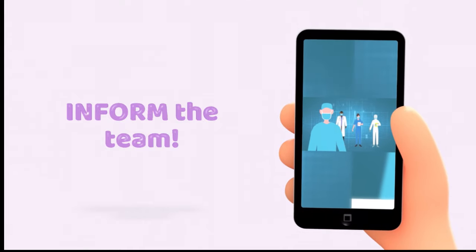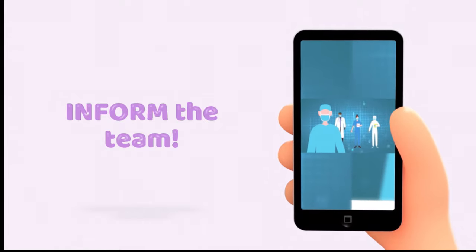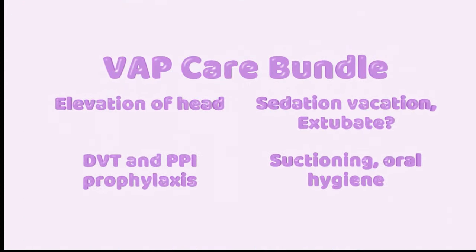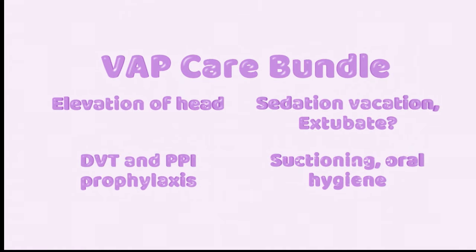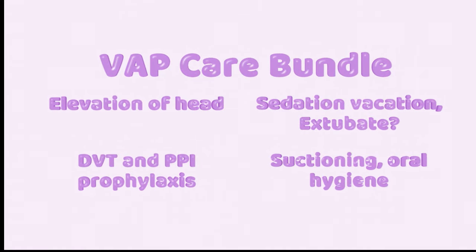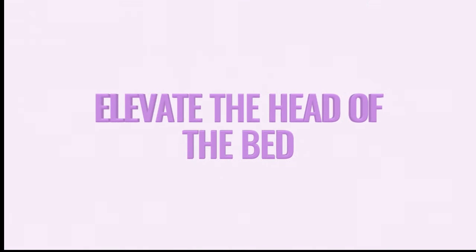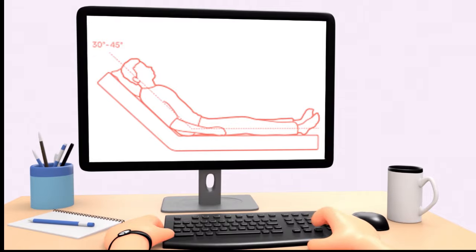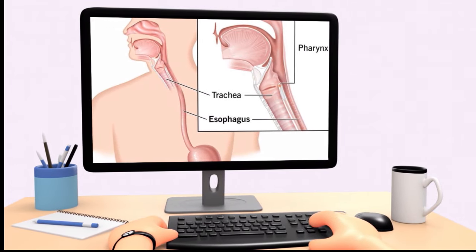Preventing VAP involves several strategies. This is usually done using a care bundle. This care bundle includes a number of vital steps that have been shown to significantly reduce the incidence of VAP. Elevation of the head of the bed 35 to 45 degrees prevents possible aspiration of gastric content. In other words, sitting a bit upright prevents food from the stomach flowing back into your windpipe. This prevents a specific kind of pneumonia known as aspiration pneumonia.